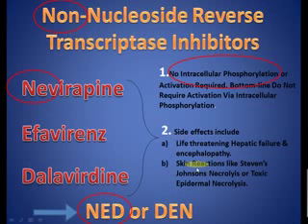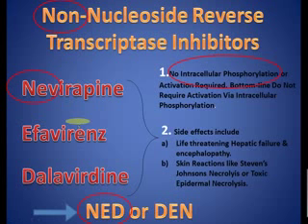Also I would like to add one more point here. Nevirapine is a good drug used frequently for prophylaxis in pregnant mothers to prevent the transmission of HIV from mother to child. So nevirapine has a use in that too, and that is also sometimes tested. So you can remember these points about NNRTIs: nevirapine in prevention of HIV transmission from mother to child, severe side effects of these drugs, hepatic failure and skin reactions, and they do not require any phosphorylation. So this is all about NNRTIs that you must know.